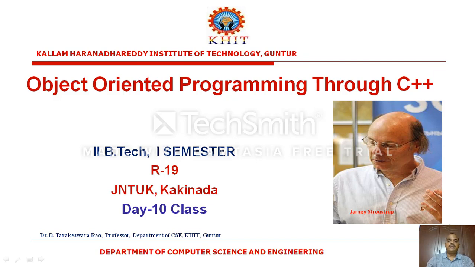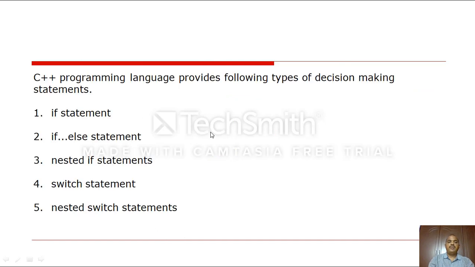Hi everyone. So we were discussing control structures in C++. Yesterday we discussed the simple if statement and the if else statement. In a simple if statement, if the condition is true, it can execute a statement or a block of statements. Clear? Then the next one is the if else statement.